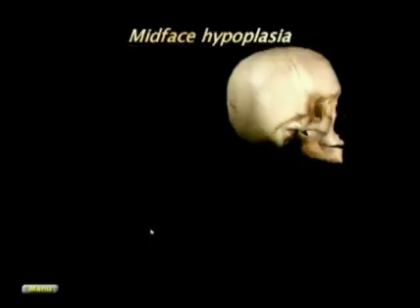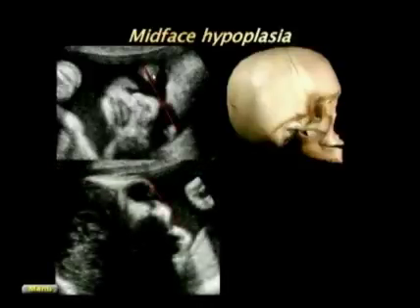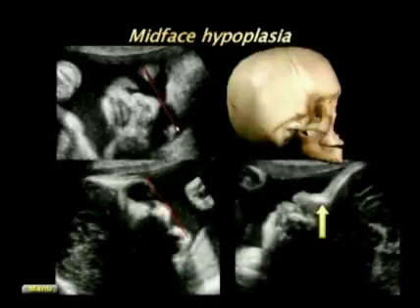When you scan the fetus at the level of the eyes, you see the image here with the two eyes at the same level, and the root of the nose, the place where the nasal bone is, behind that line that joins the two eyes. This is the same thing that you would see if there was no nasal bone, but as you can see, this baby has a nasal bone.